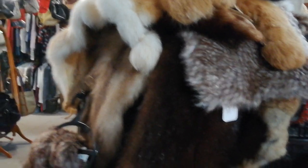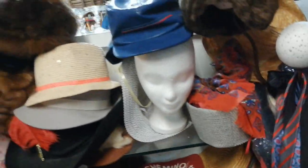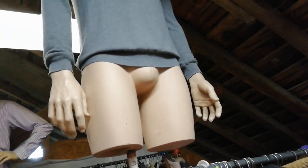Big pile of furry things. Are they real? That one isn't. I think that one is. Ooh. Yeah, that one unfortunately is. So's this. Oh, there's more. I need a hat to keep me warm, but I'm not sure about any of those. Certainly don't want a furry one. Oh, don't look up. You meant the cobwebs. No, I meant that. He's forgot his pants.